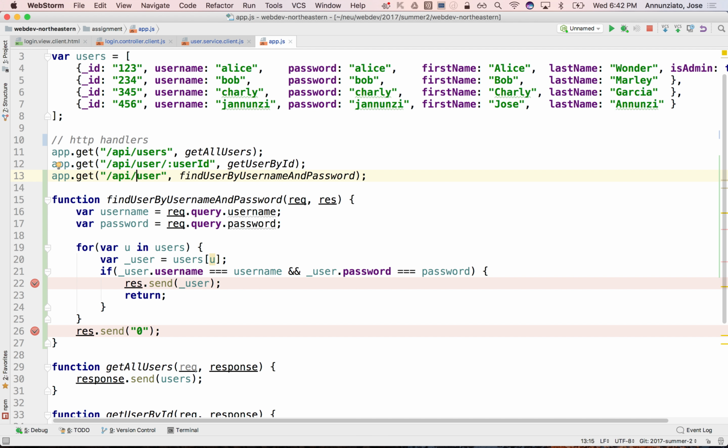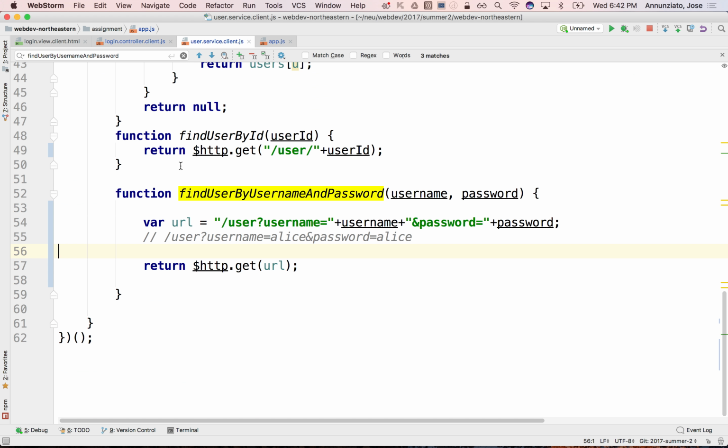It maps to something virtual, something that is in RAM, or something that is being read from a data store. It's data. It's dynamic data, not static content. So if we make that change, we need to go back to the client service and also add /API in front of it.